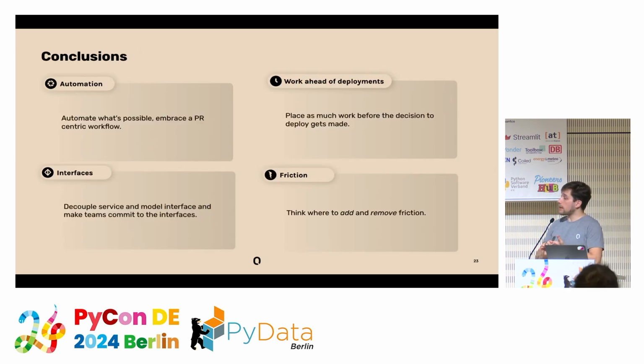So, to finish and wrap it up, lean on automation. Lean on trying to work ahead of the deployment decision and to prepare work before you want to deploy, because then you can catch problems before you deploy, and it's less firefighting, less stress, and all the good stuff. Use interfaces as a way to convey how you want to communicate. And last is, as Nick said, sometimes friction is useful, and use it. And with that, we're done. Thank you for your attention, and now we have some time for questions.